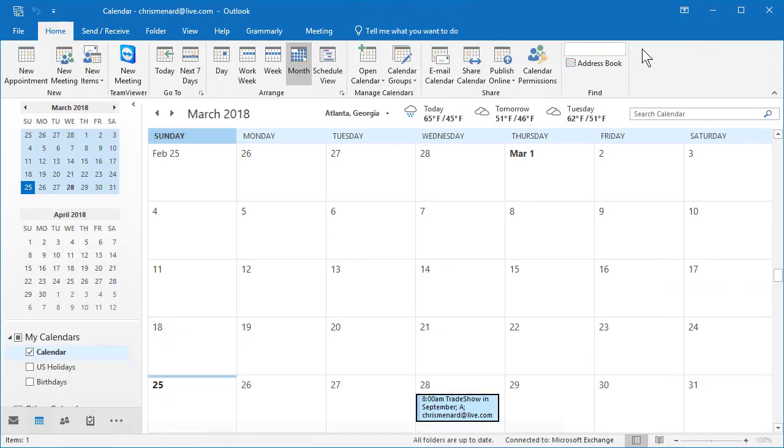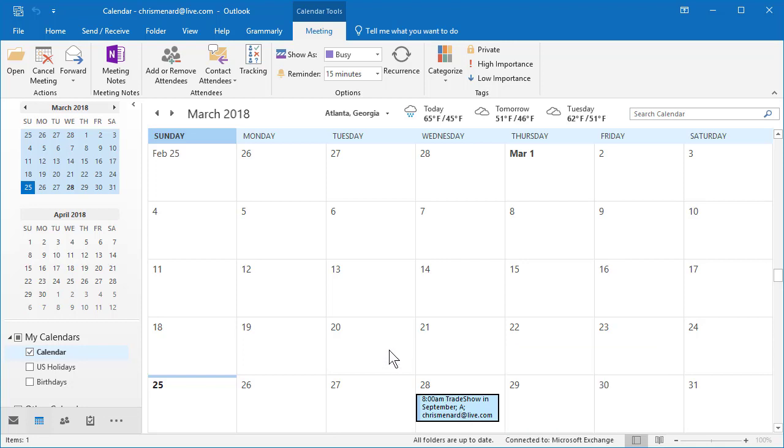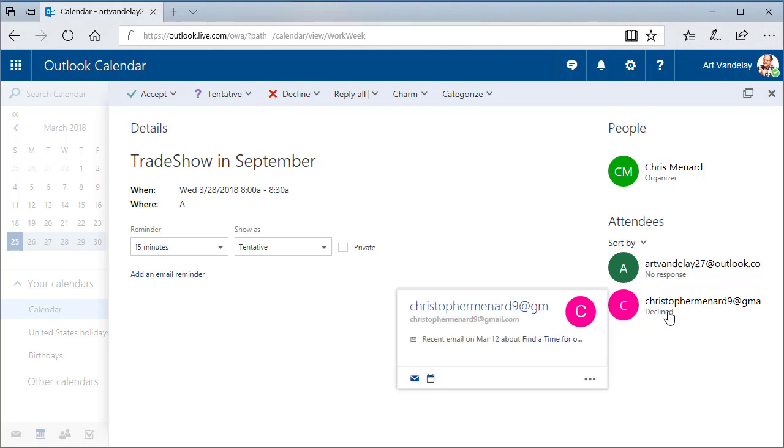I'm going to go back to Outlook. So we've always been able, as the meeting organizer, to see who's attending and not attending or who hasn't responded. But now all the other attendees can see who's coming or not coming. So I'm not crazy about that one. So I thought I would just show you that. And what's real interesting is that Art Vandelay email, he's not even on the Outlook desktop. I just went to Outlook.com, signed in, or Art did, and it shows it.